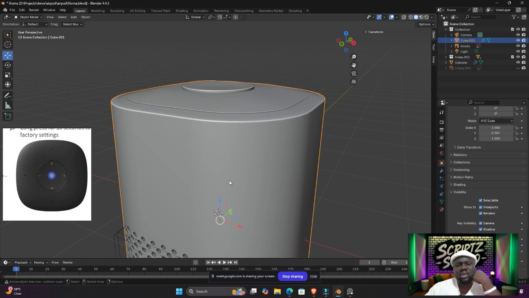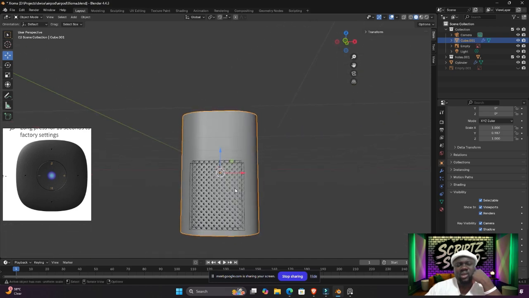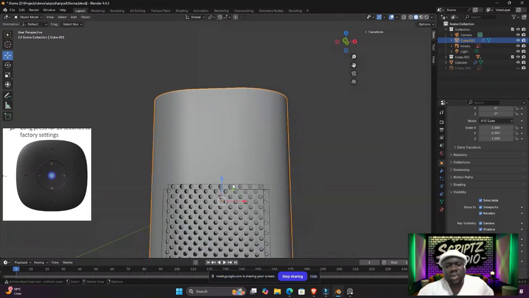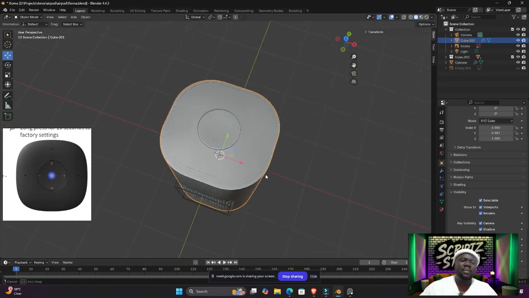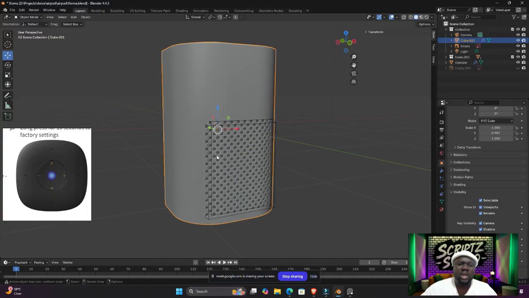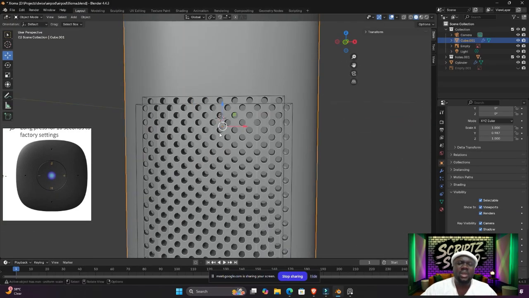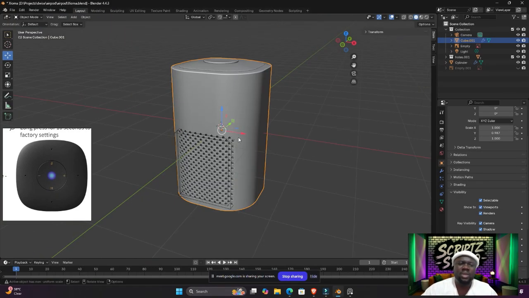Okay, you see this. Area modifier. I use what? Array or Boolean, which one? I'm sorry, Boolean. Boolean modifier, right? Yeah. So I just wanted to be sure if you still remember. So Victor, in order to add holes like this, what we use to add holes are Boolean modifiers.